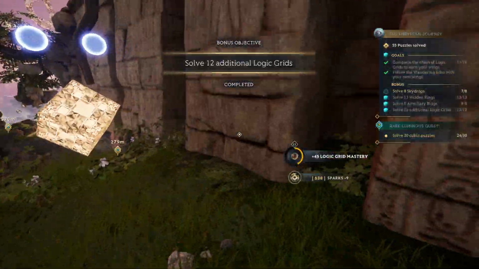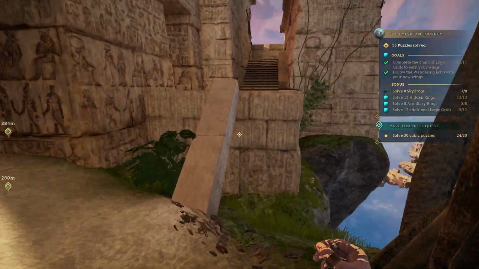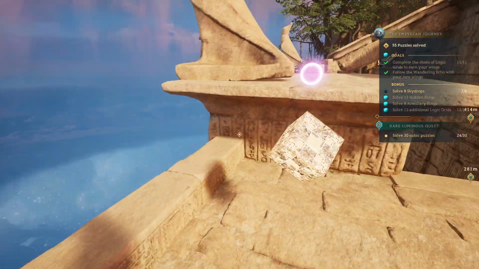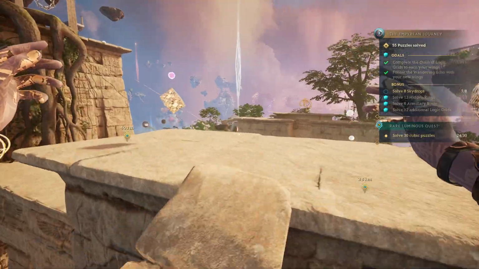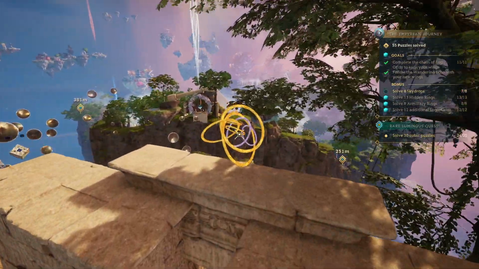So we earned our Mirabilis for puzzle solving. The logic grid, I should say. I mean, it's all puzzle solving, right? If you want to call some of them puzzles. I don't know. Hidden Ring, kind of a puzzle? Maybe not. You be the judge.